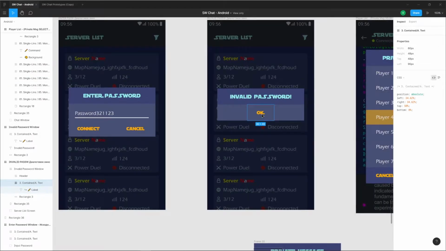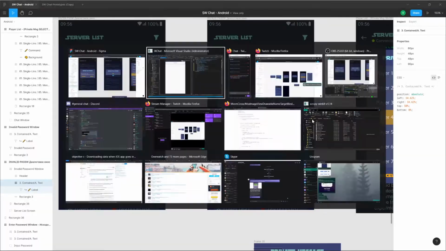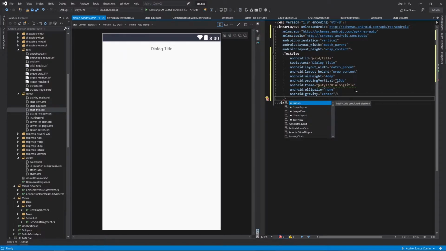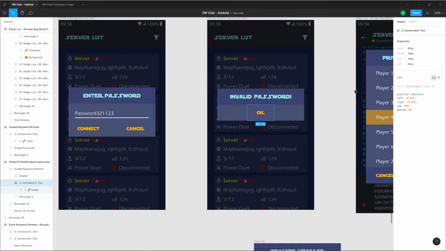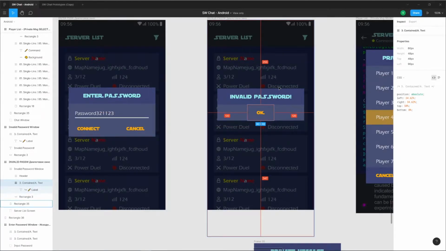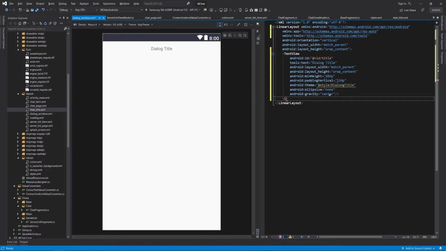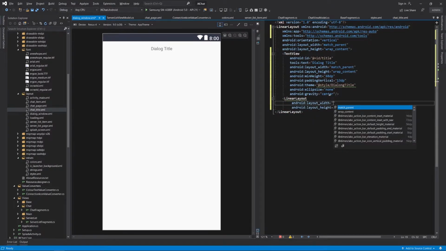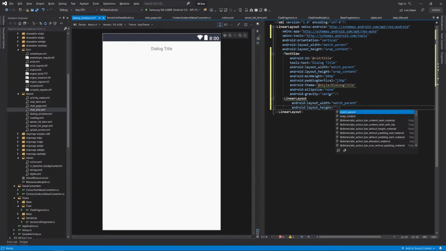Yeah, 80 by 48. Okay. Let's go with 2 buttons, so it's gonna be a linear layout, match parent, height is 48.